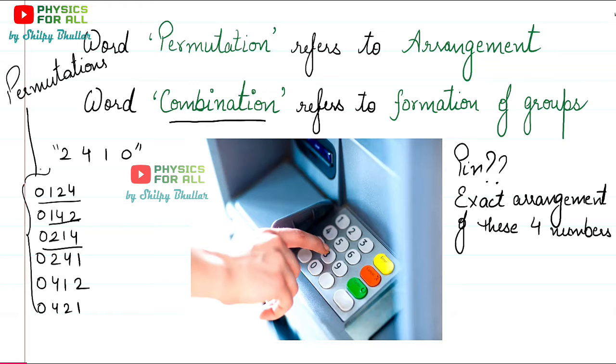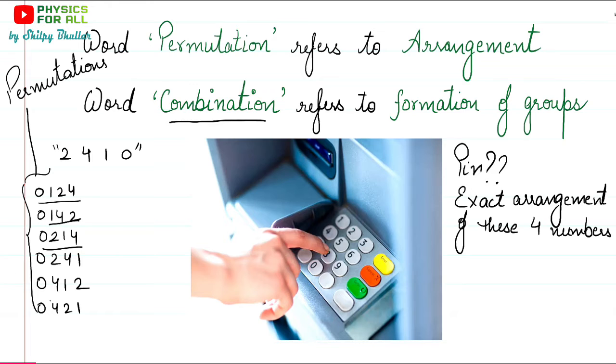So combination is all in all the 4 numbers just taken in any form, and it really doesn't matter what the order of the numbers is. You have just picked 4 numbers and their order doesn't matter, but permutation cares about the order. So in all these arrangements, you can see the order really matters. In this particular one, 4 is at the ones place, 2 is at the tens place, 1 is at the hundreds place, and then here we have just swapped the ones and tens place numbers. In this way we can make as many permutations as possible.